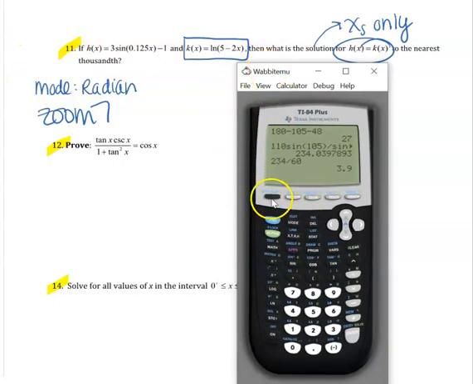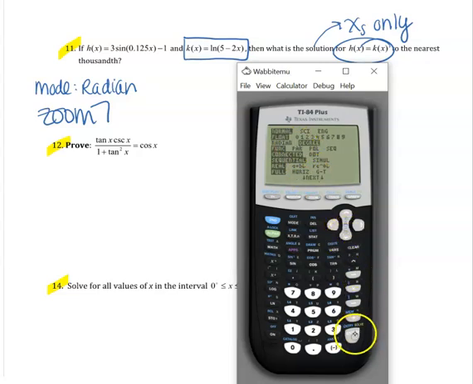All right, so y equals, let's start typing in some stuff here. So I got 3 sine 0.125x, close parentheses, minus 1. Okay. And then my log graph is going to be my ln button, 5 minus 2x. Okay, now I got to change my mode because I didn't do that yet. Mode to radian. And now I'm going to hit the option zoom 7, which stands for Z trig. So it's going to know you're graphing a trig graph.